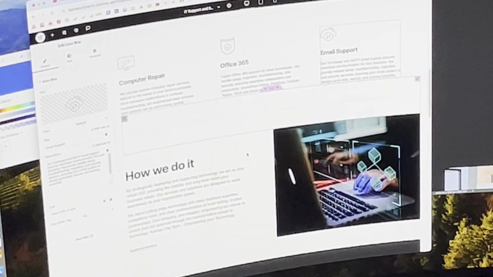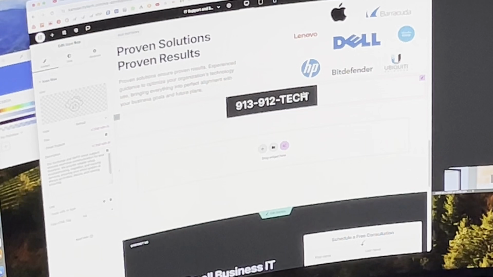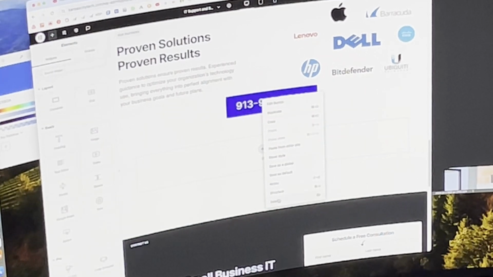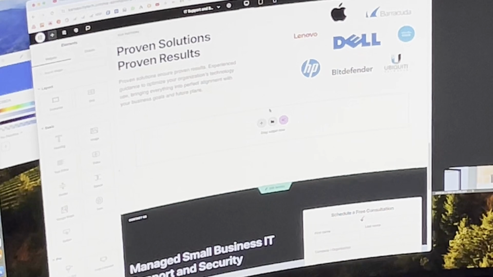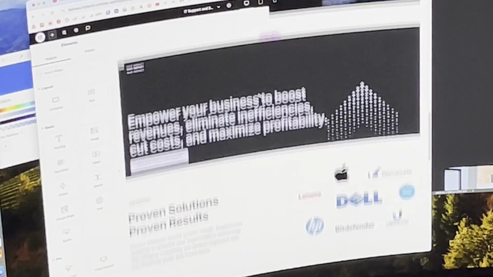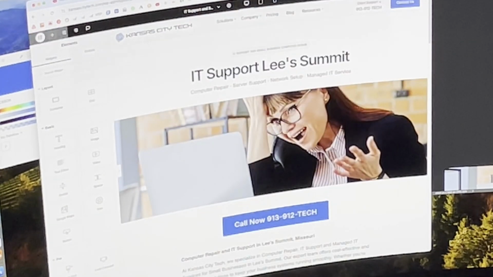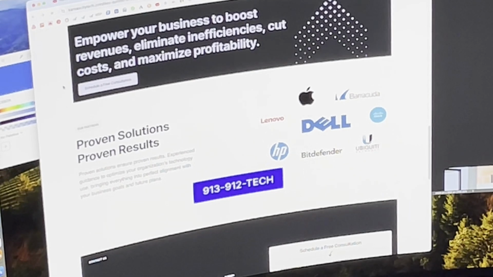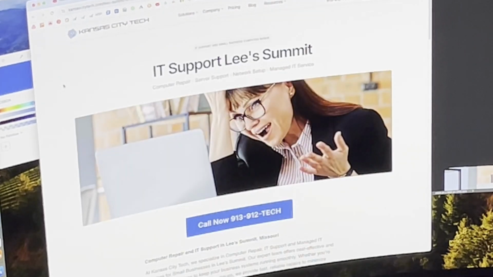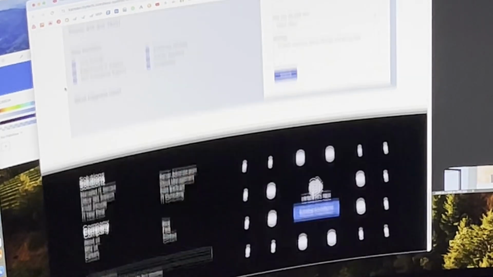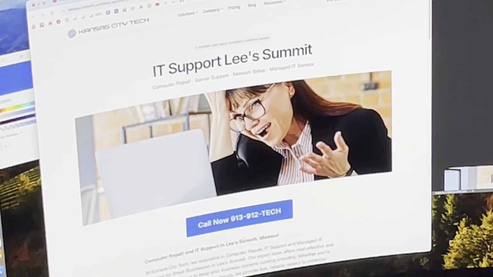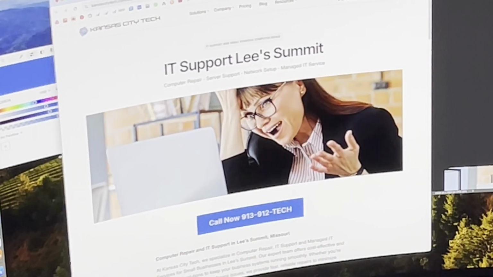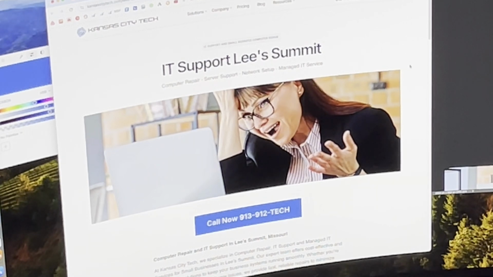I'm just going to get rid of this right here because we don't need this anymore. And I don't know that we actually need that either. So let's go ahead and publish that. And I was wondering if that one call to action is going to be enough, because once you get down the page, you're going to have other options to call as well. So I think that's pretty much all I need to do for this page.